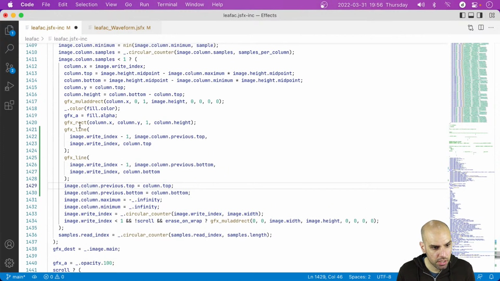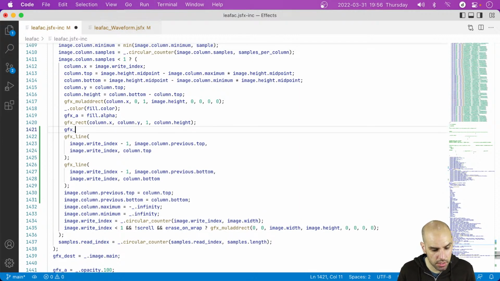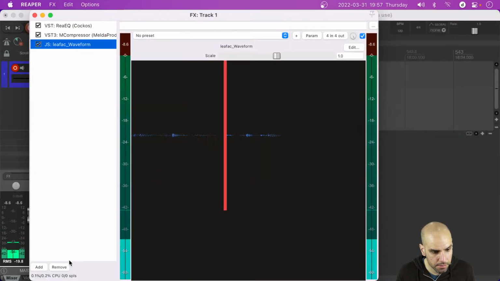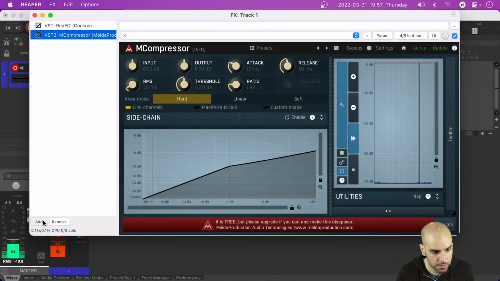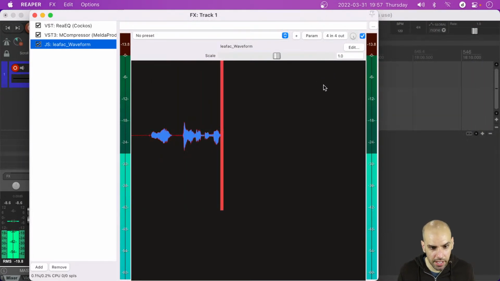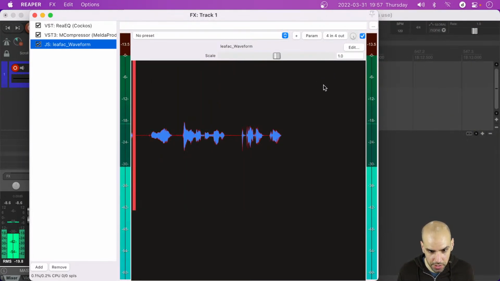All right, and we are drawing this in red, aren't we? No, we are not drawing this in any color. Let's set this to red. And now our waveform has a contour to it.